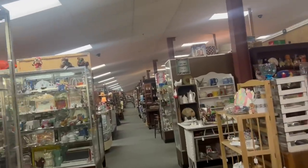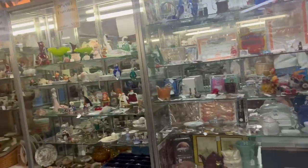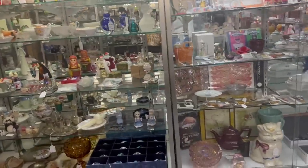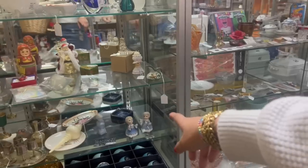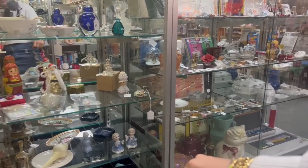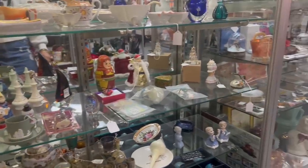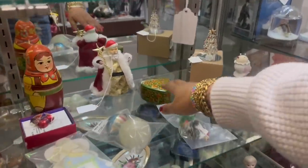I can't believe I'm running out of time — I didn't think that was going to happen so quick. I guess that's how it happens, though. All right, let's see. I love the little choir boy, but I've had stuff like that recently. This booth always has such unique things and great prices. I like the little lacquered box, too.